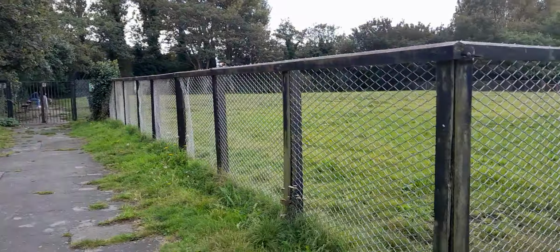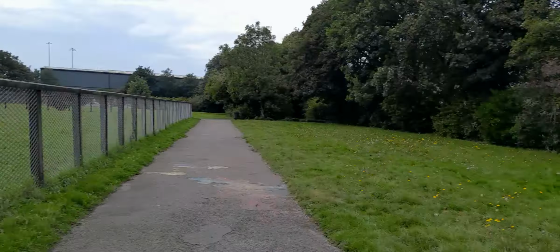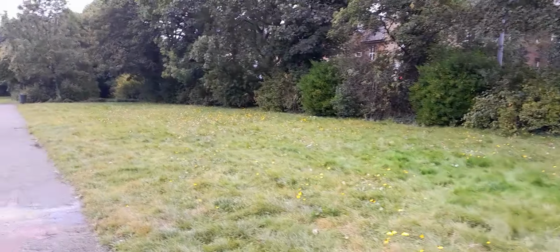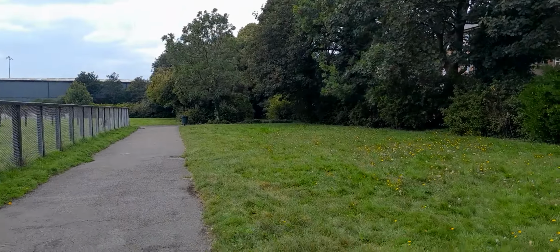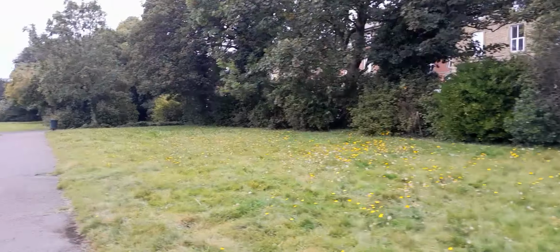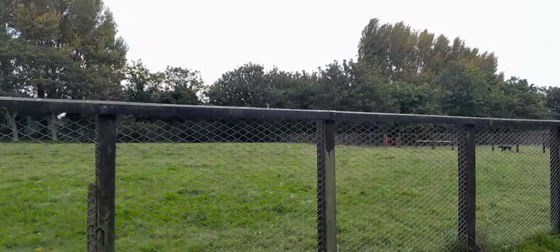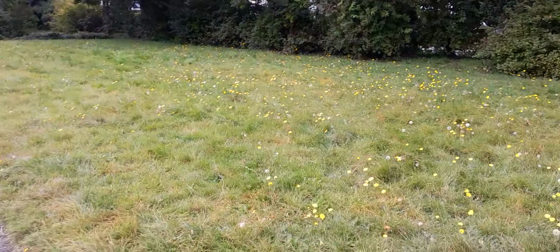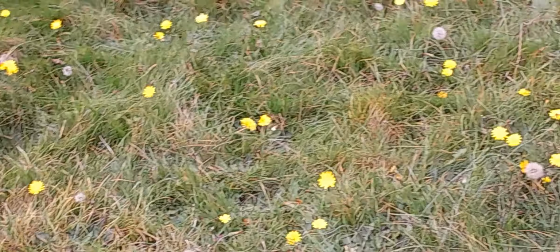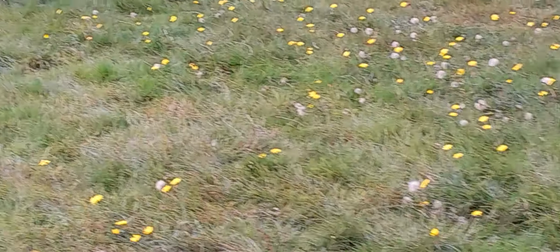Yeah, there's a couple there with the dogs, so I think this is a little section for dogs, which is nice. It's good. We have seen, when me and Cliff have come in the past, walking through from the beach, we've seen squirrels. And I actually forgot about the squirrels, to be honest. Otherwise I'd have brought some nuts. Never mind. Gorgeous day. It's been raining on and off, just spitting really. But it's dead warm.